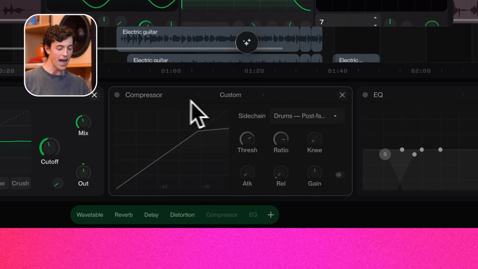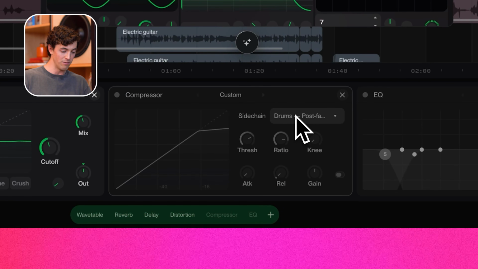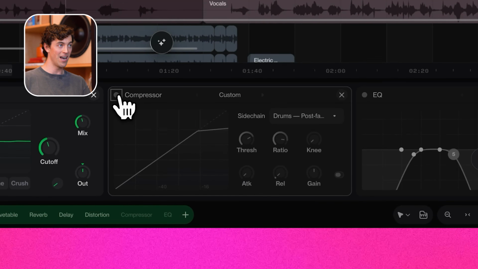And then we have the compressor. And I know we've made other videos, maybe here somewhere. Link down below, Playlist, where you can learn more about how it works. But I have selected a sidechain input for this compressor, which means that the synth is going to respond to one of the other instruments on the timeline. In this case, I've chosen the drums. So take a listen to what happens when I turn the compressor on here. So this is off, and here's on.